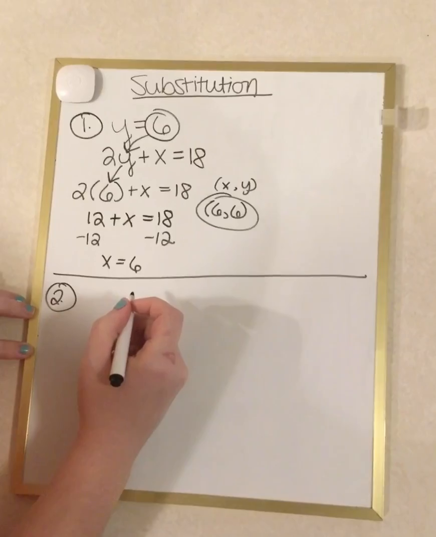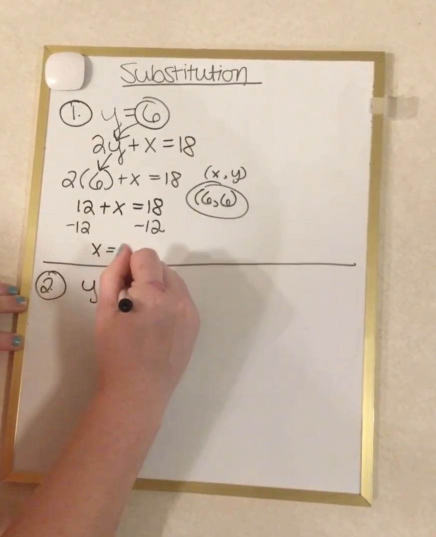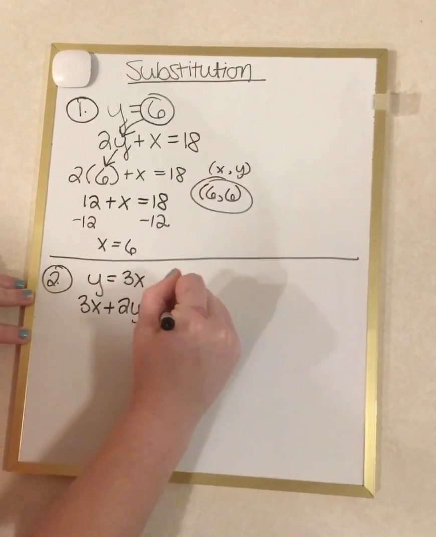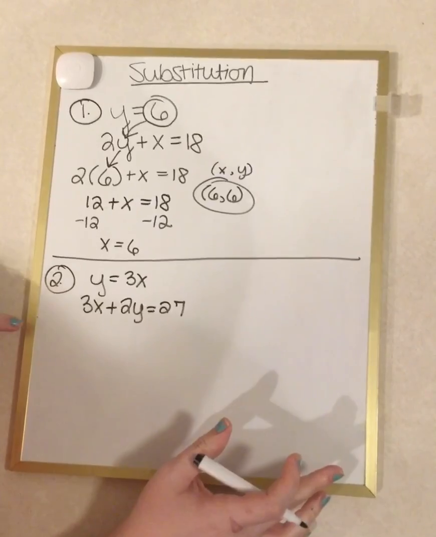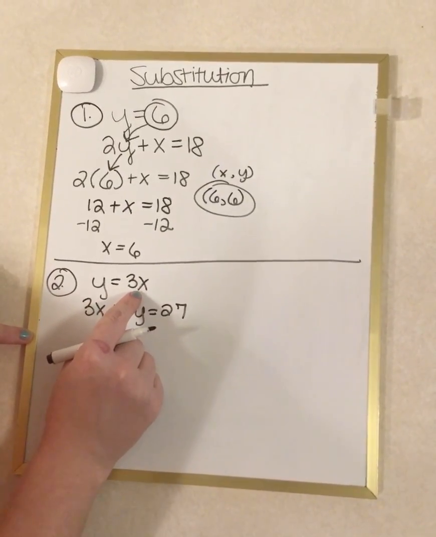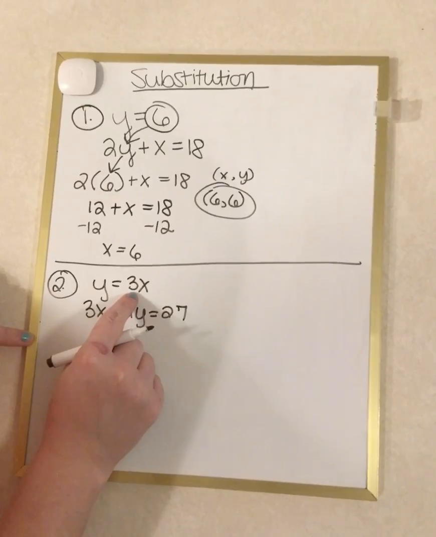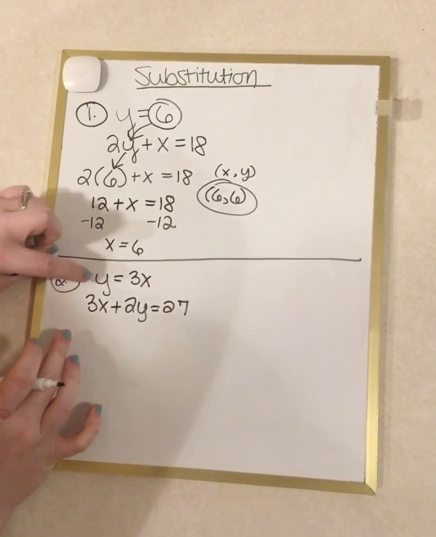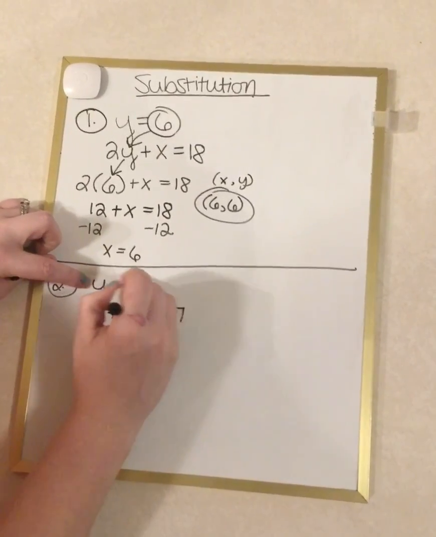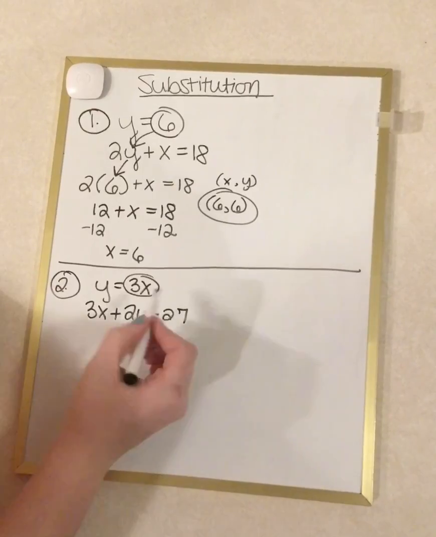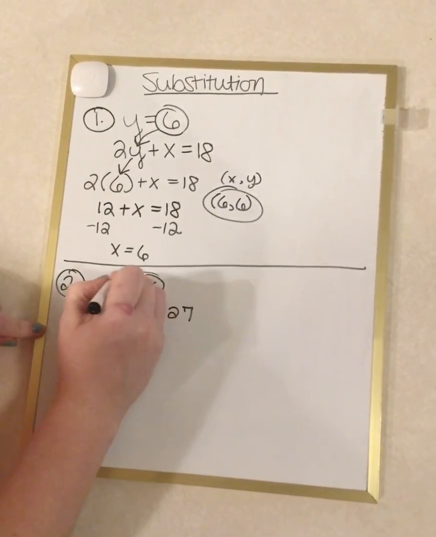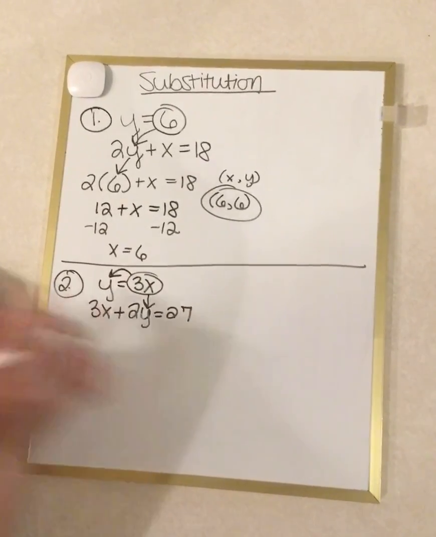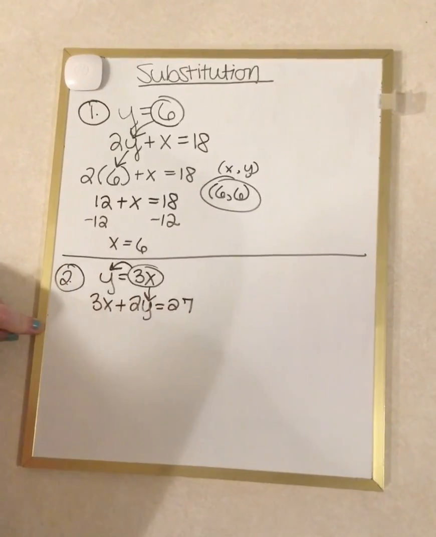Okay, another example that we can do: y equals 3x, and then 3x plus 2y equals 27. The next level up that we looked at were problems where we were plugging in a variable attached to a number, so a coefficient and a variable together instead of just a regular number like up here. But again, this is the one that's already solved for y. I know that y is 3x, which means I'm going to circle the 3x. It equals y, so I'm going to draw my arrow to the y in the other equation. I'm going to take out that y and put a 3x in instead.